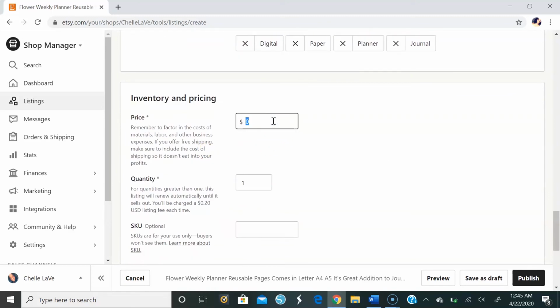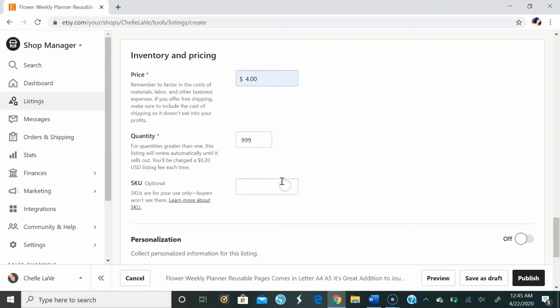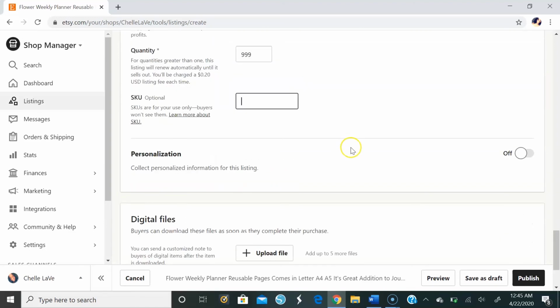Mine will be $4. And then for digital, I'm going to put $999 since I will have it on automatic renewal. And for SKU, I won't be using a SKU, but if you have a SKU or if that's the way that you would like to keep up with your products, then I would advise that as well.